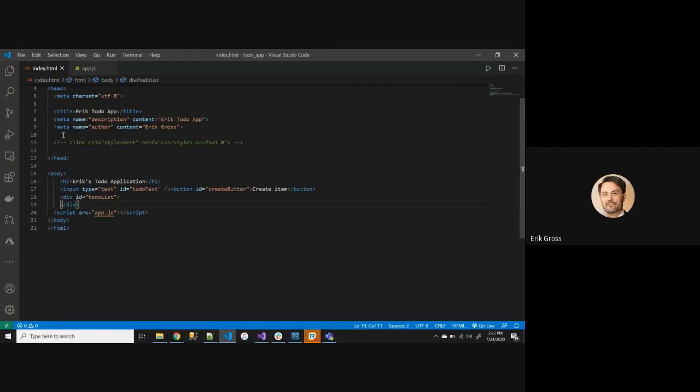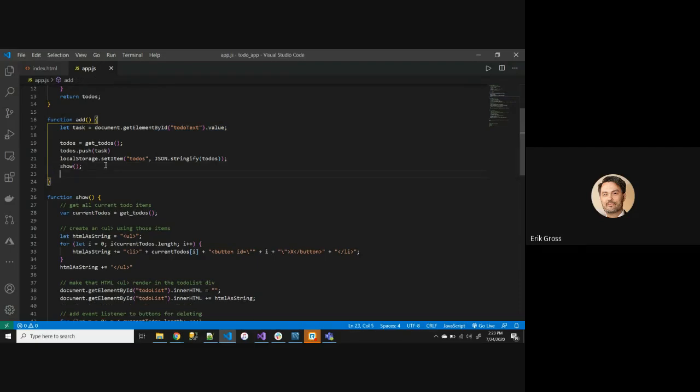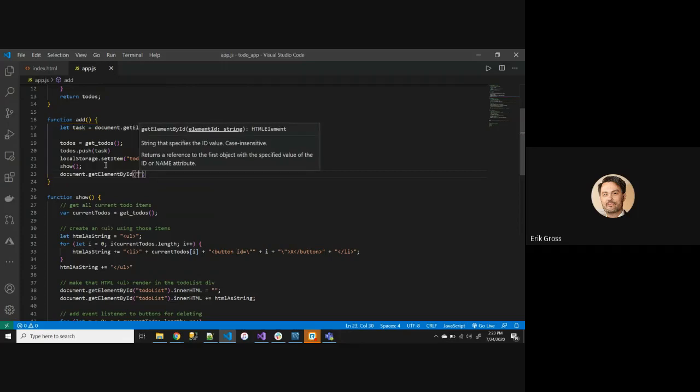That's this one right here, my input element. Let's get that and give me the value. The value is what was typed into the box. Okay, well, if that's true, can't I just do the opposite and set the value equal to nothing? Like this. I can say document dot get element by ID. I know that it's called to-do text. And in fact, here's a thing to learn. Copy it.